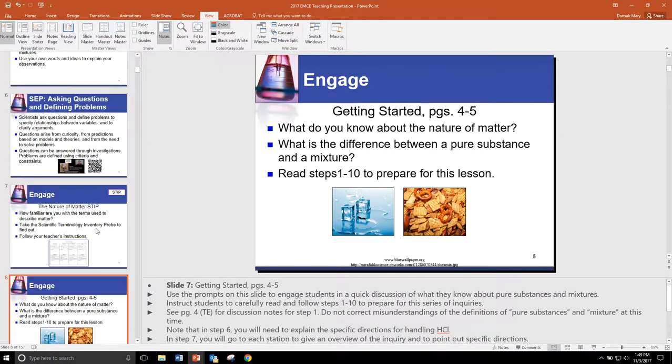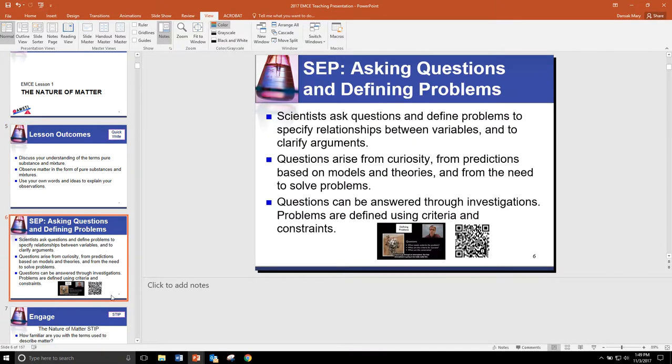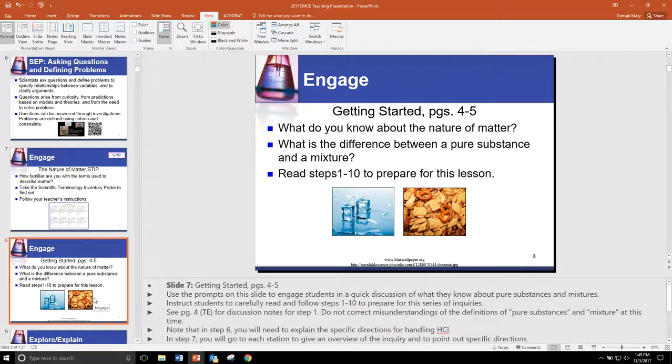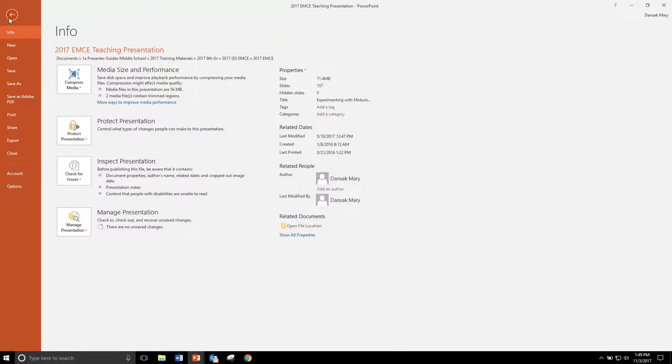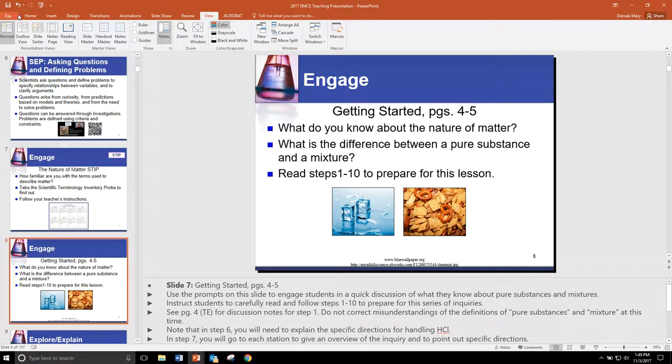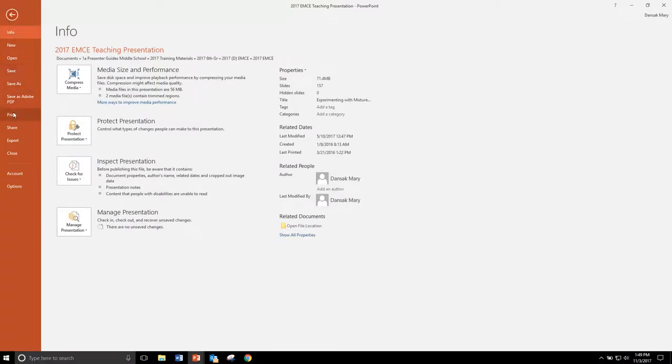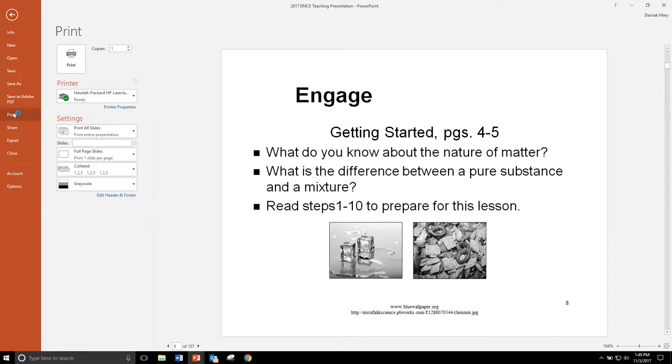You can see them on your slideshow, but that may or may not help you much when you've got the slide projected on the wall. If you are interested in printing and having your notes show, I can show you how to do that. Again, we usually live on Home, so you go over to your File tab, click Print, and you have a whole lot of options here to print.